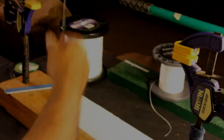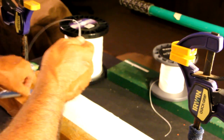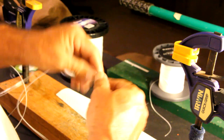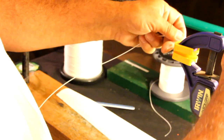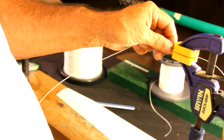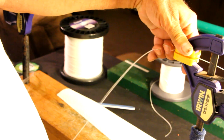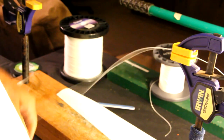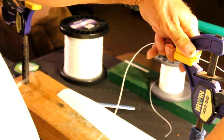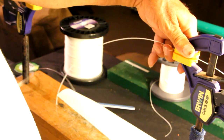Okay, the next step in doing these top shots is I'll take that round of fluorocarbon, set it around that clamp, and then I come to this end, the one that butted up to the loop end of the hollow, and I just barely hold that down, and I pull it through there very gently. And what that's doing is it's pulling any excess forward. So everything is tight. You need this stuff to be as tight as possible.